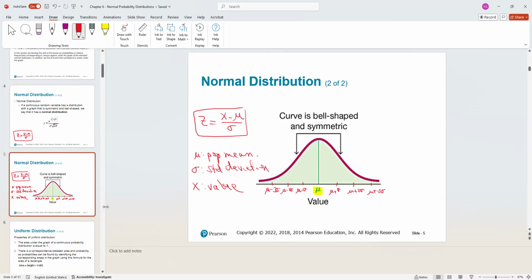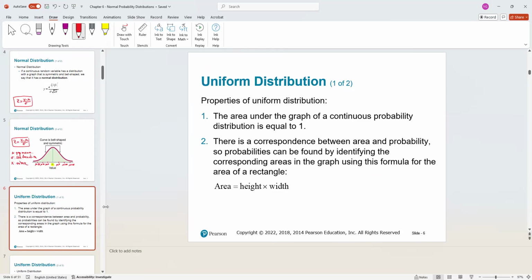So at some point you should find that z value, that z score. Then you will see the tables we're going to use to find the corresponding probabilities. But also, the major focus of this chapter is the concept of a normal probability distribution. But we begin with a uniform distribution so that we can see the following two important properties.